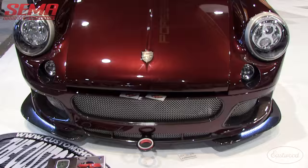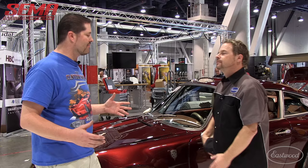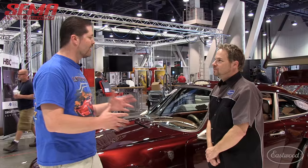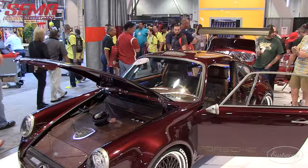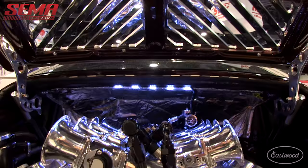It's a 1970 911T, and it was a race car for years and years. The customer before Jeff Tarter came to me and said, 'Hey, I've got a shell of a race car — what can we do with it?' I did a rendering, threw some ideas at him. Originally we were going to use a turbo Porsche motor, but then we realized we couldn't get the horsepower we were hoping for, so I talked him into an LS3.